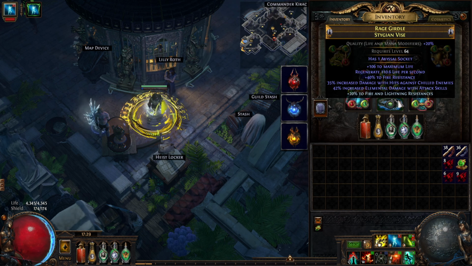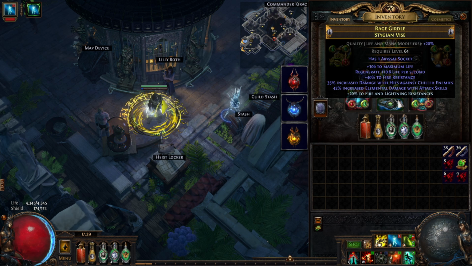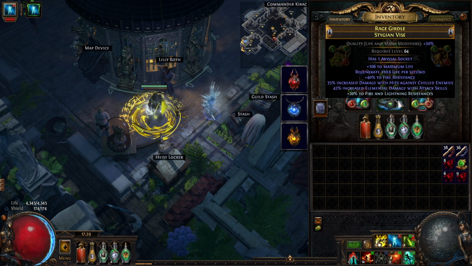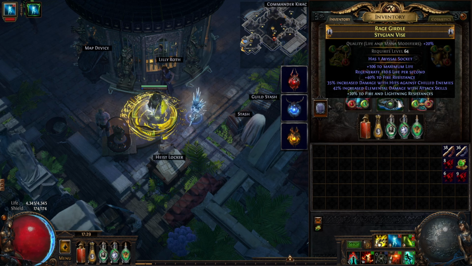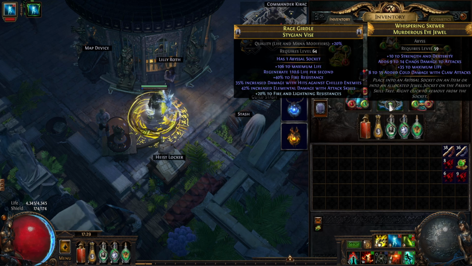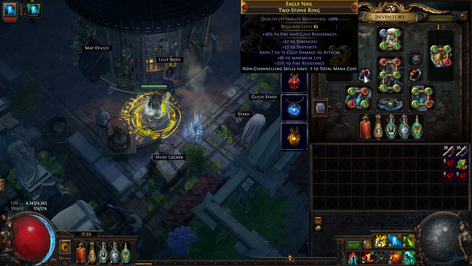For the belt, I was once again very lucky in order to get this belt. I got it at a very cheap price. It has life, it has resists, it has increased elemental damage with attack skills, which is really good for us. But then it also has increased damage with hits against chilled enemies. And it is also a Stygian Vice, so I can have a Murderous Eye Jewel here with more dexterity, more maximum life, and even some added cold damage with claw attacks.